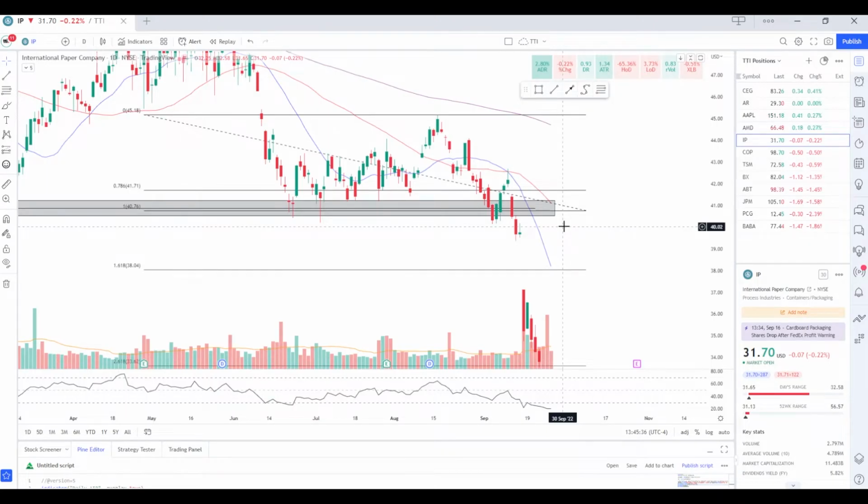Now, it wouldn't be fair for me to show you the big win without talking through the struggle that came off of opening the position. As you can see, IW Beyond actually did open it on a green day, which is what we like to go for. When we're looking for a continued breakdown, we want to buy on a pullback, which would be to the upside, to get a discount on those contracts. Unfortunately, IP pulled back 4 days straight and hit our risk off level, meaning that we would not want to add any more size into this position.